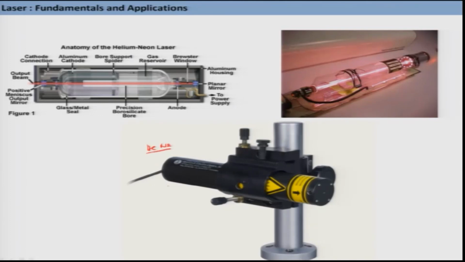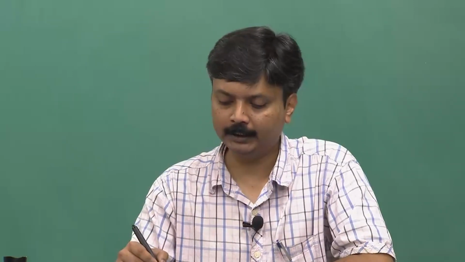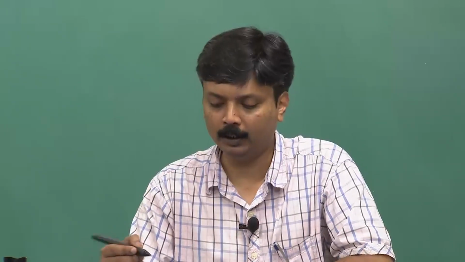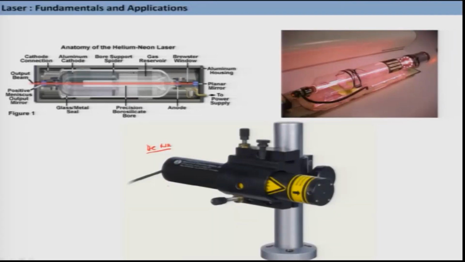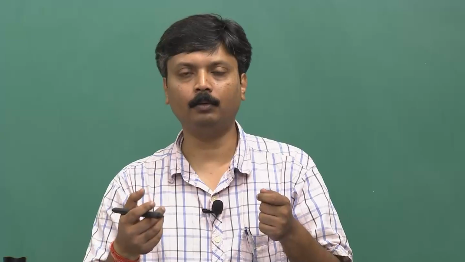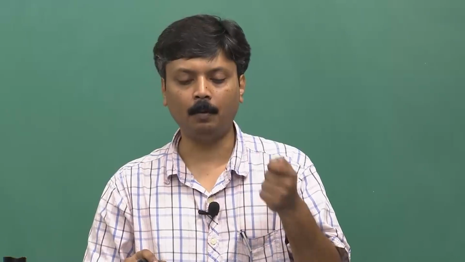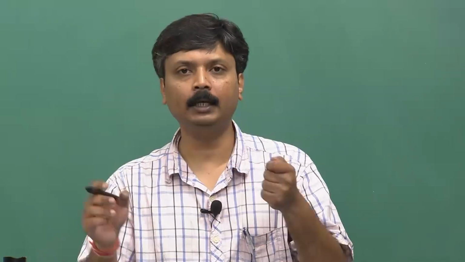These are really small, and they are really handy. They can be just a few inches long. From this picture itself you will get an idea of how small it is. These are like normal screws, so with respect to that, you can easily gauge the dimension of this particular laser. This laser is really portable and handy. You can put it in your pocket also, if you can carry the power supply which gives power to this electric discharge system.